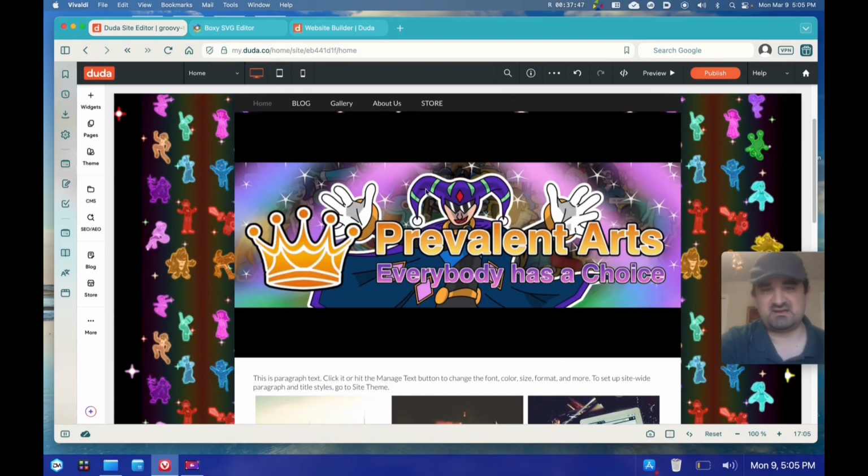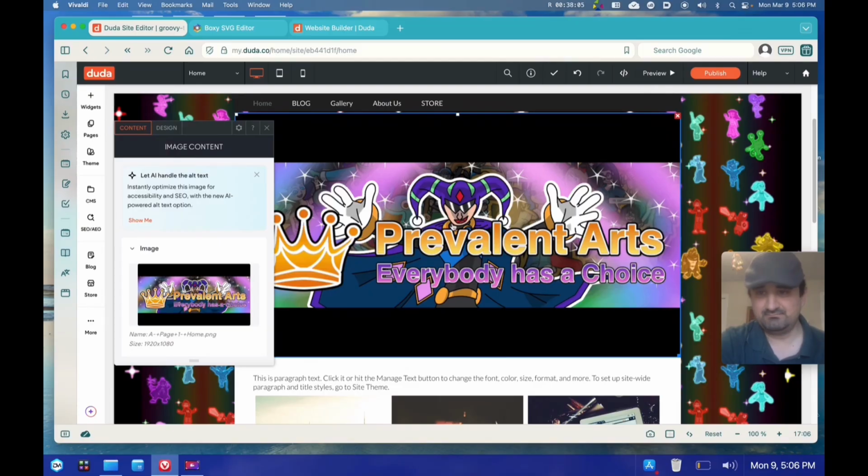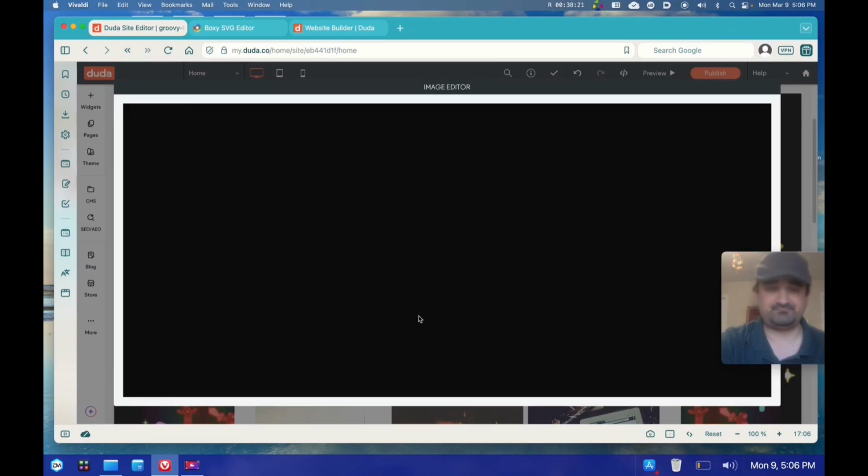Now a lot of this black here is not really necessary. I have this black here intentionally for another platform that I was using, because you have to have the image be the right dimensions. Now there is an image editor in Duda, so I'm going to click this, and under this option we say remove image. You can also edit, so I'm going to press edit.